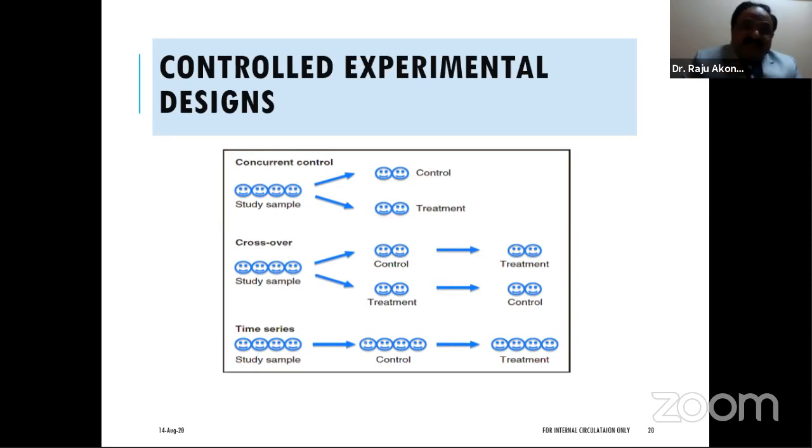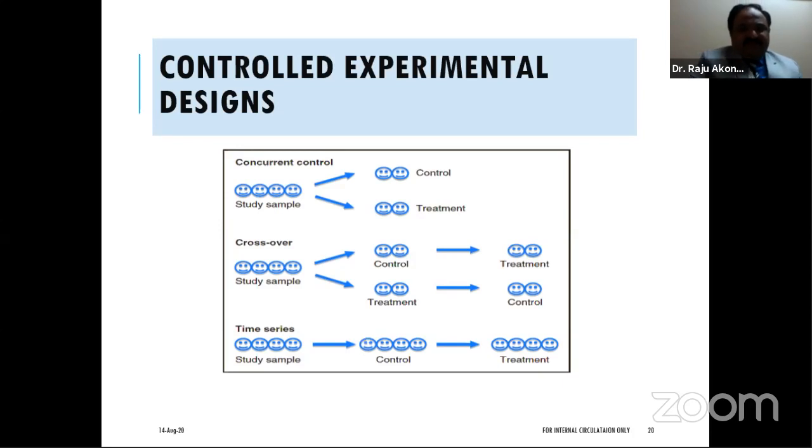And this is the basic disadvantage of this particular study design, because if you are not maintaining that washout period for sufficient time, then there is a possibility that some of the patients who participated in control, when they participate again after some time as a treatment group, will carry those symptoms or side effects of the control group. So there is a possibility of disadvantage, right? It's called lack of washout period or less washout period.